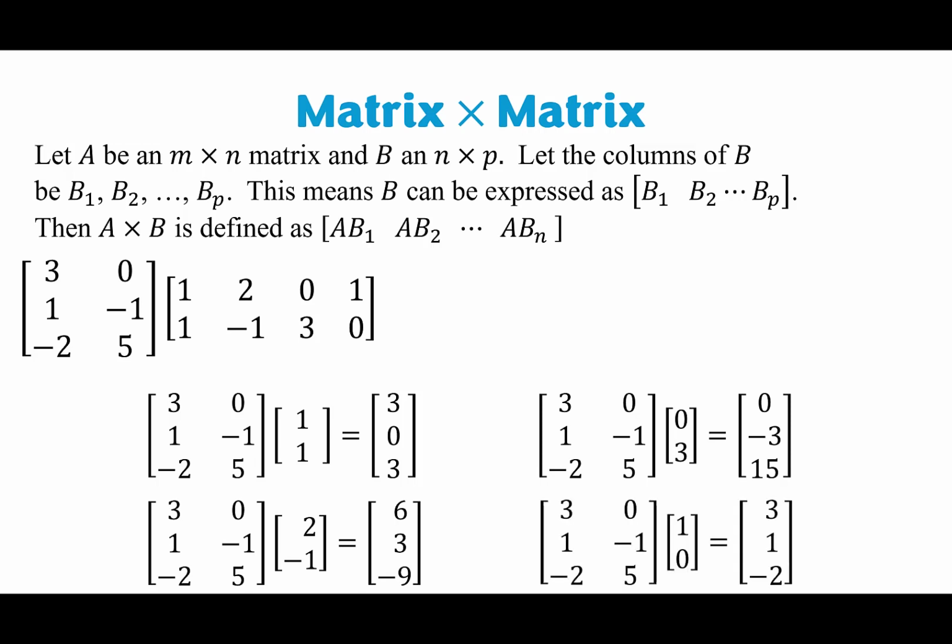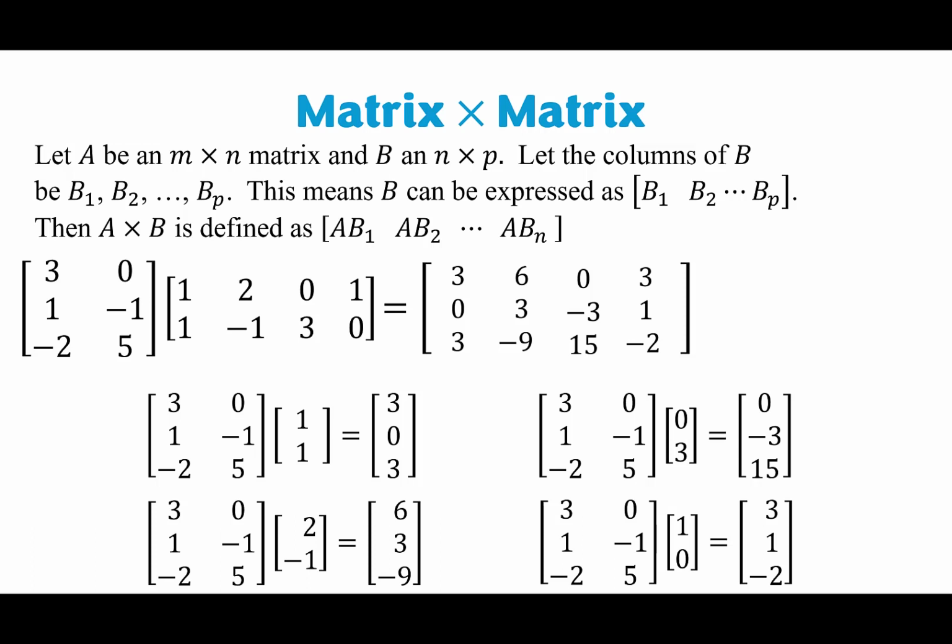To get each one of these computations, these matrix times column vectors we just looked at, we scale and add up the columns of the matrix using the elements in our column vector. Okay, so we did those 4 matrix vector multiplications, and those form the columns of our resulting matrix. That is A times B.